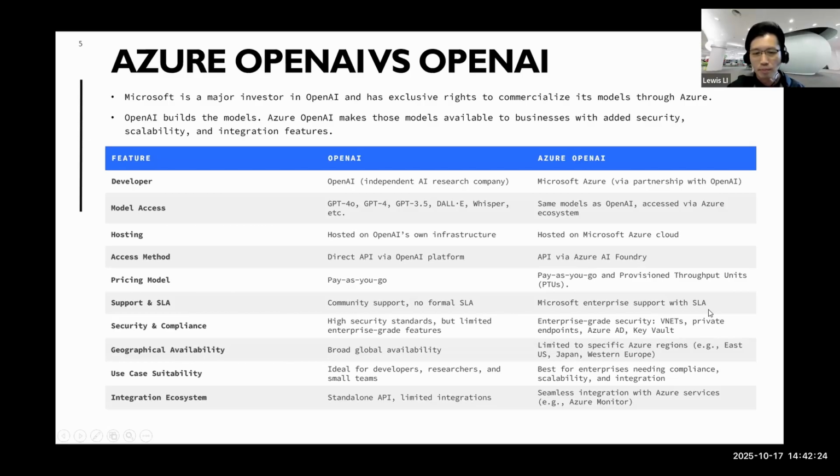So the service provided by Azure basically is for your own company. So any data or any information that works with the Azure platform within your company is assumed to be private and secure. So this is the major difference between these two platforms, and we will focus more on Azure OpenAI today. Okay.